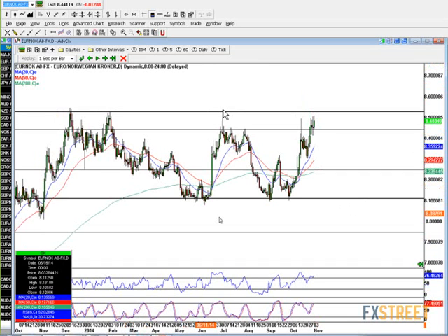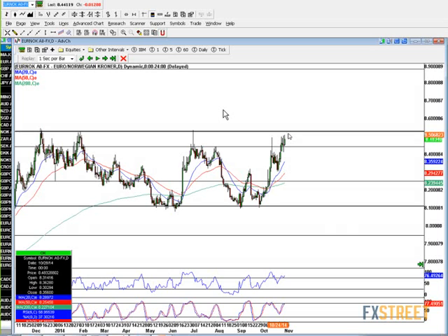And if you can rationalize it in your mind, you can simply say, well, it's going to do one of two things. It's going to turn around at this level here like it has the previous three occasions and go down, or it's going to break upwards. If it breaks upwards, I'm going to lose 1 or 2%, however much you risk per trade. Or if it turns around, I'm potentially going to make between 5 and 10, depending on your target.